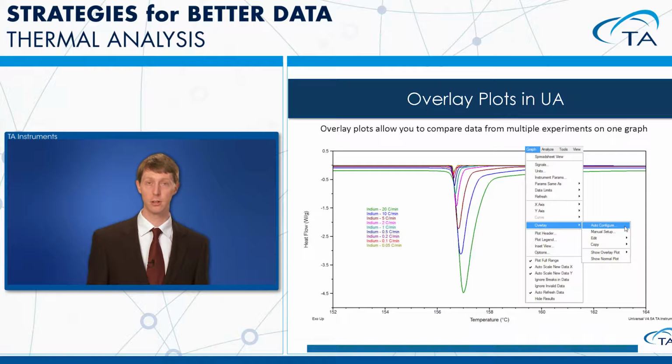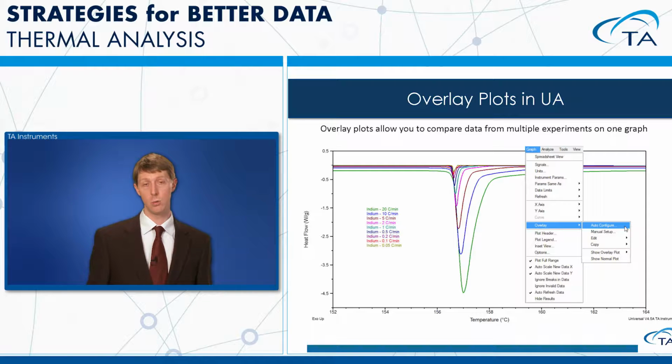In Universal Analysis, in order to create an overlay, you will have to open up all the files that you want to be placed into that overlay. And then the easiest tool would just be to choose the auto overlay function, and it will then guide you in terms of the various files that you want to put into that overlay, the variables that maybe you want in that overlay, and then it will guide you in terms of auto color, auto line style, so that when you open them up, they may all have a different color, such that you can then differentiate them.